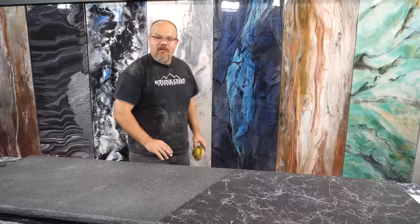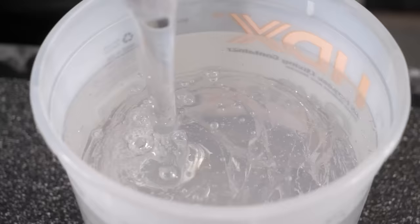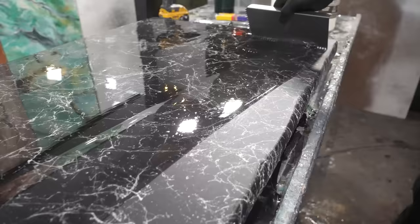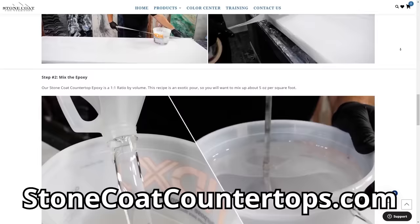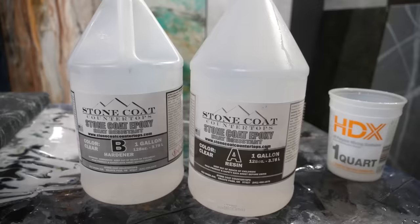We are all dry and ready for the clear coat. It's been a couple of hours and it's nice and dry. Sanded with 220 grit, we'll wipe the dust, then mix the clear coat of stone coat epoxy at a one-to-one ratio for about two minutes using a drill. I'll trowel that with our one-eighth by one-eighth square notch trowel — it's designed to have three ounces per square foot. Did you know at stonecoatcountertops.com we have a training portal? It's an actual epoxy academy that'll teach you all of these things at your pace, plus downloadable PDFs for epoxy basics. It's a basic recipe, super simple — no stress involved. It's designed for the do-it-yourselfer.